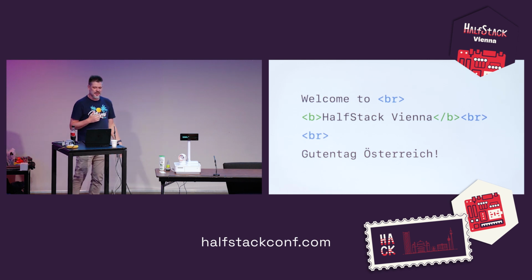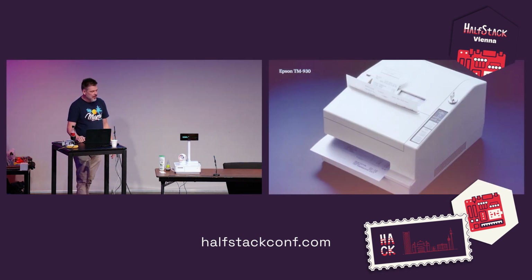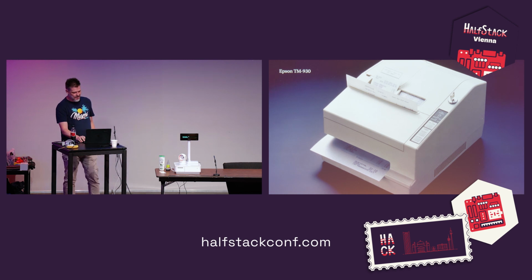The language printers use long predates HTML. Let's travel back to 1990. Epson is launching their first receipt printer, and all receipt printers use thermal paper, but back then it used dot matrix technology. Epson was famous for creating the first popular dot matrix printer, the MX80, in 1980. They basically took a shortcut, miniaturized the MX80, used the Escape P language from that dot matrix printer, adapted it to this printer, and called it Escape POS. And that's what receipt printers have been using ever since. So we need to learn a language invented in the 80s.